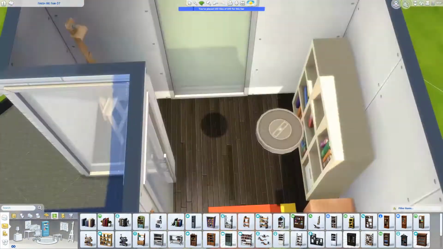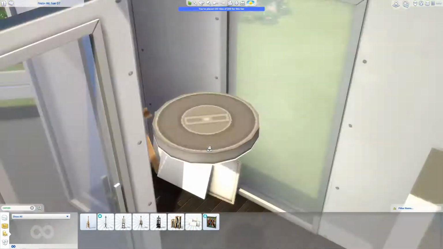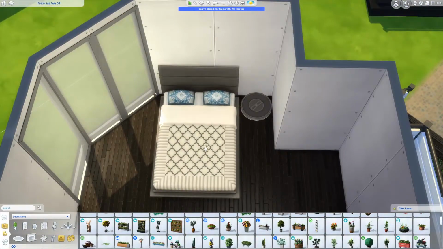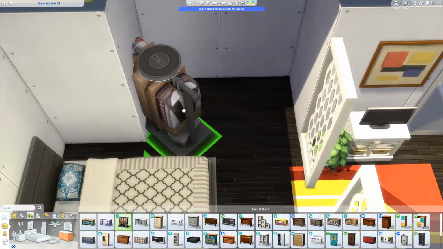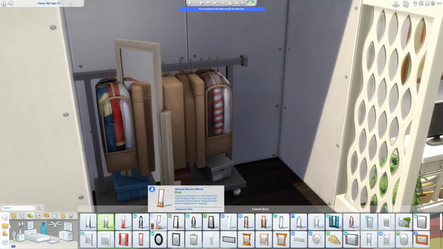We've got the Kallax bookcase, because I don't care what the Sims say, that's a Kallax shelf from IKEA. I put in one of my other favourite plants, the orange tree, just the best. And that kind of fills off that area.